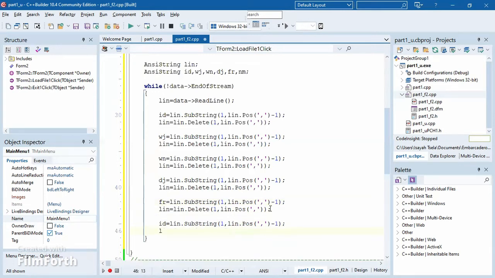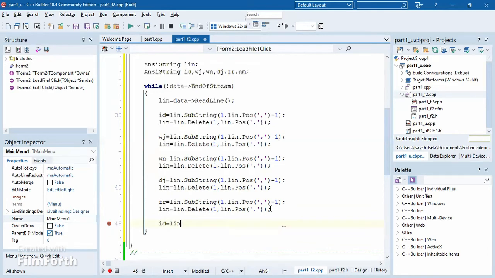I'm just going to take only the line like that. So we're going to say name because it's the last one, right? So that's it. Now we have chopped everything. We have chopped on the first line. So after chopping this, we have to add this to the list box, right?